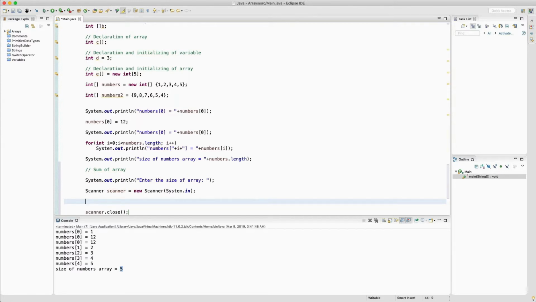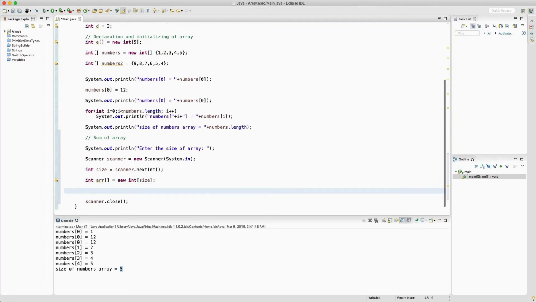Let's declare our size variable and enter it from the keyboard. And then let's declare our array. Now we need to enter the array from the keyboard.